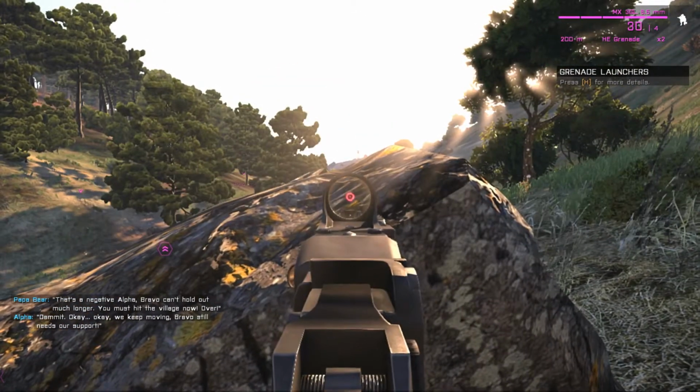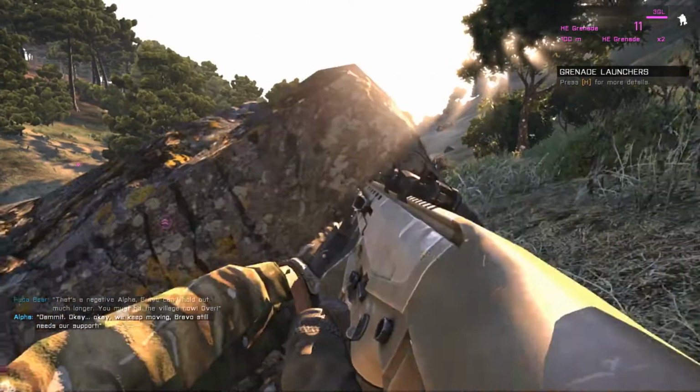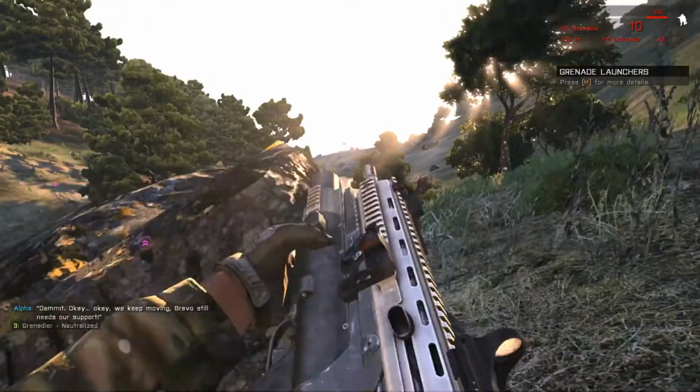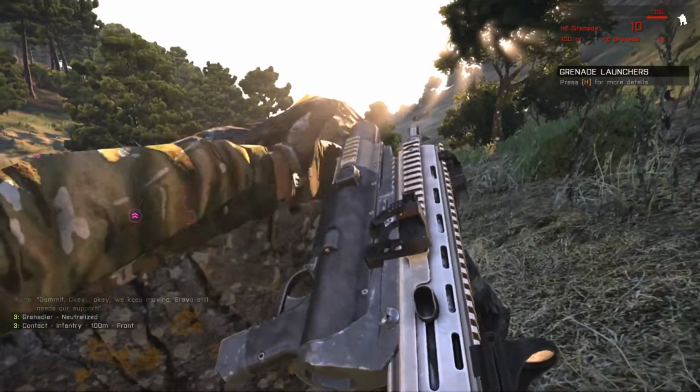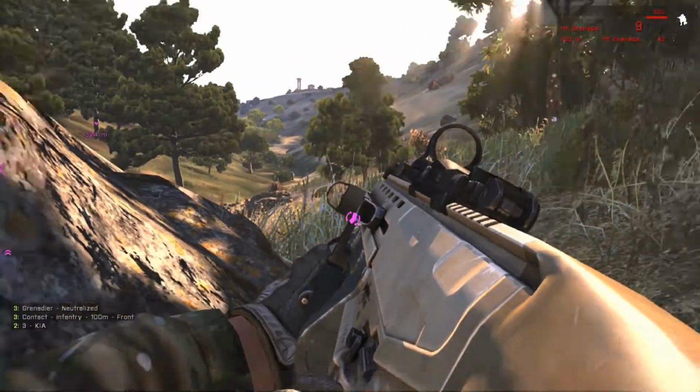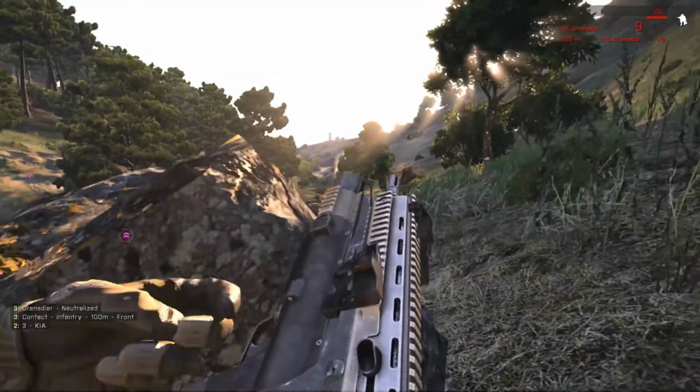Give me a second here. Sorry to interrupt, ADHD, I'm going to grenade these guys. Boom! I've got it! Scratch at least one. But yeah, it's supposed to be a simulation, right? So why are these indicators over the targets?